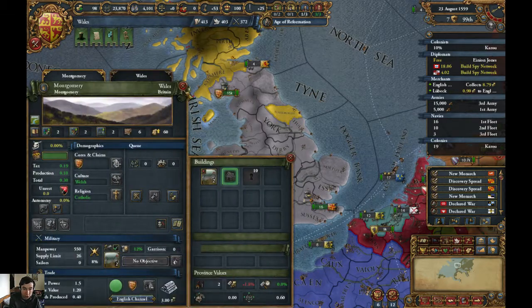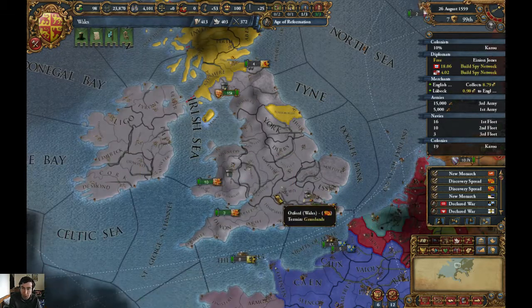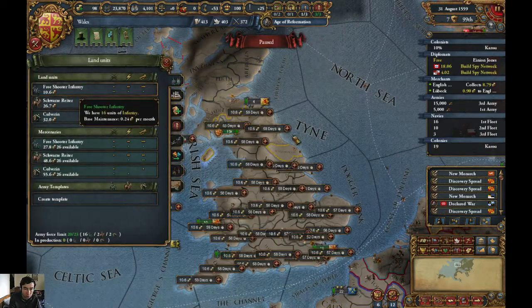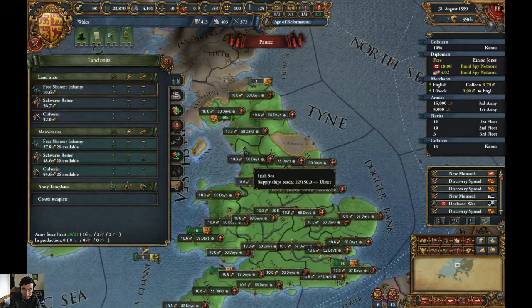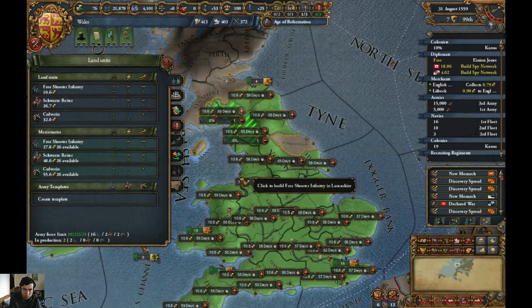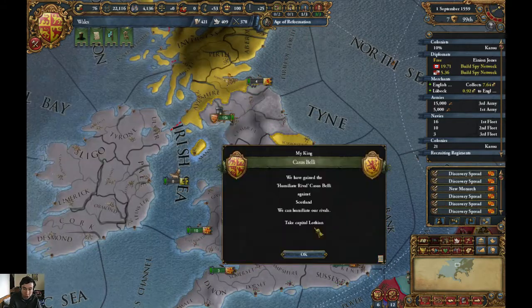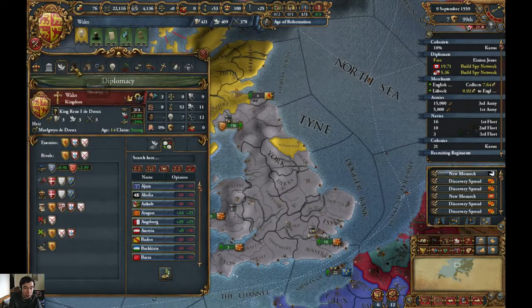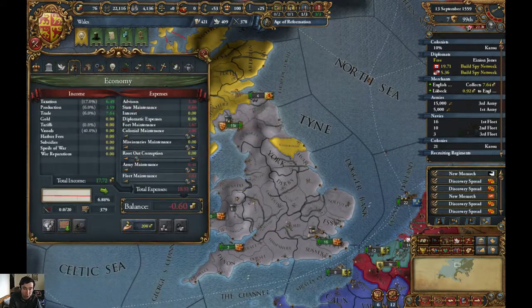I'll wait for a month to tick by as well, so that we can get at least some sort of garrison here. And as annoying as this might be, yeah, we'll wait a little bit longer. But actually, I'll get some troops here. Yeah, see, the problem is obviously we're now losing money.